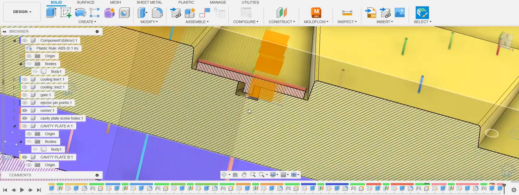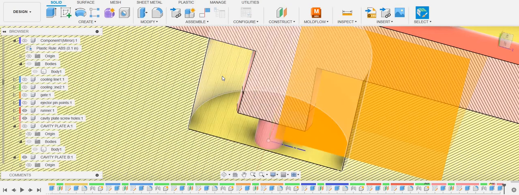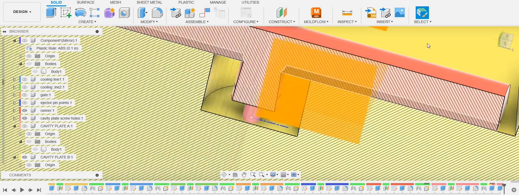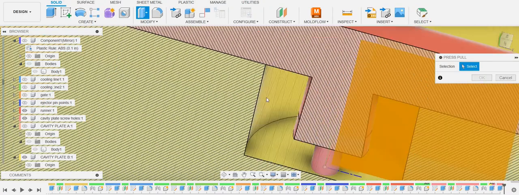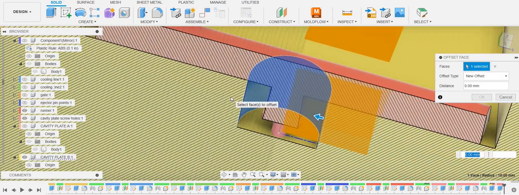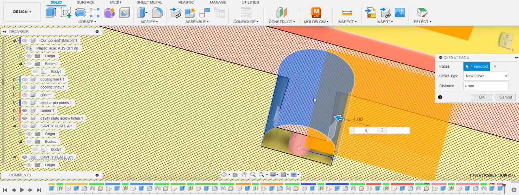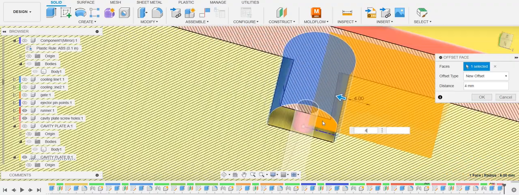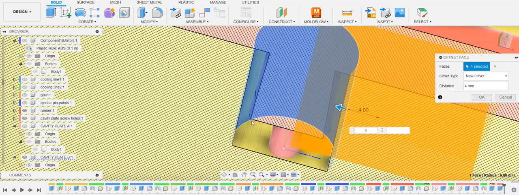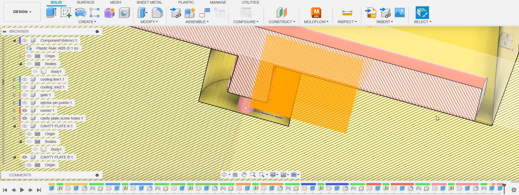Now, on that, I need to close this up, because if this is not closed up, plastic is going to flow in here and it will stop the ejector pin. So again, let's go press flowing. Remove one. And since this is tapered, it needs to be tapered as well to close that segment.